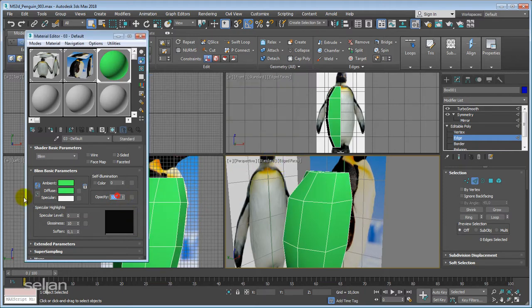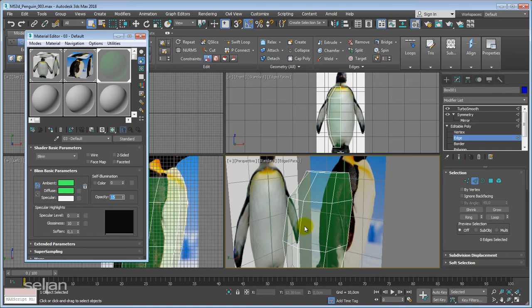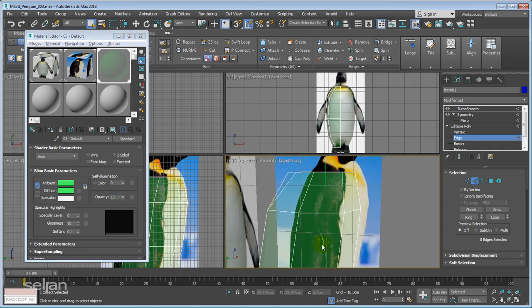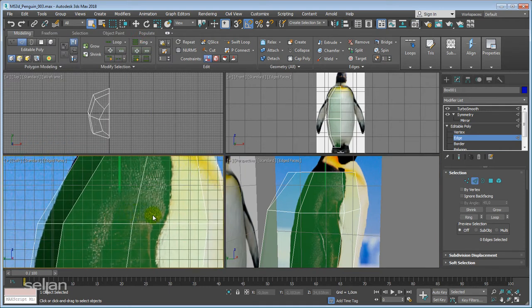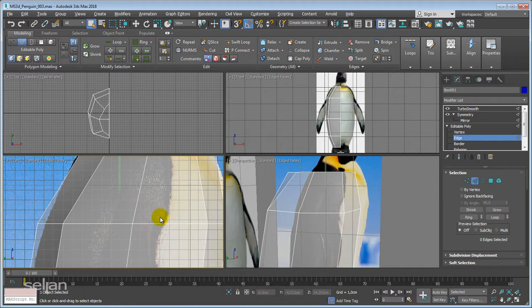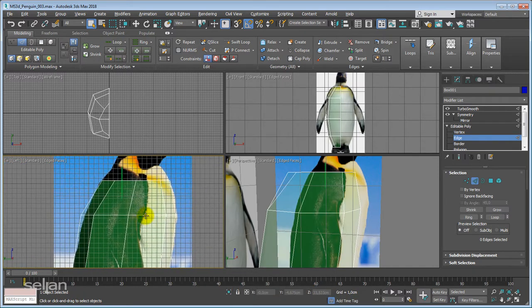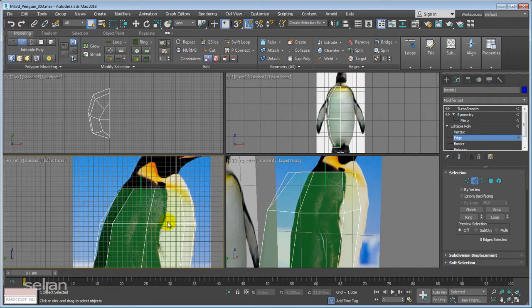And when opacity is reduced to, for example, 15, it's a good go. It is still visible, so that green is still there, but it gives you a way better see-through mode compared to the Alt X feature, so the X-ray feature.